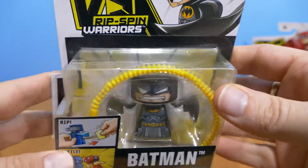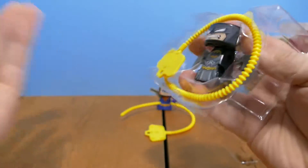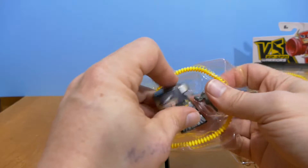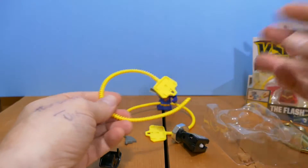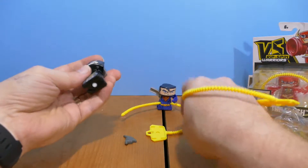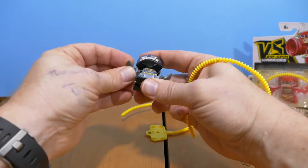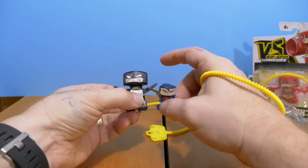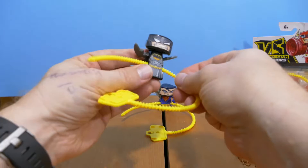Here's Batman, looking very Batman-ish. Grimace-y. Back of the package — that's what he's supposed to look like. Let's make sure everything matches. So I guess the idea is that Batman and Superman are going to battle, and when their face falls off, whoever's face falls off is the loser. It seems pretty simple — that's almost close to real life, isn't it?